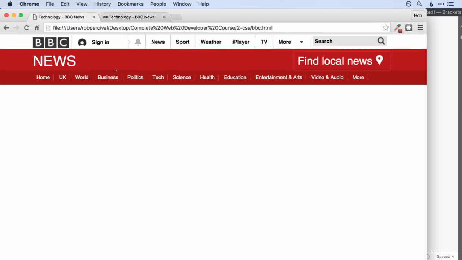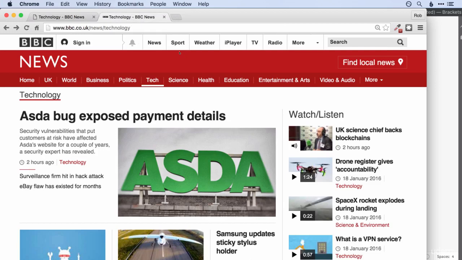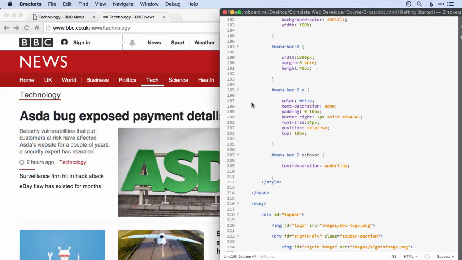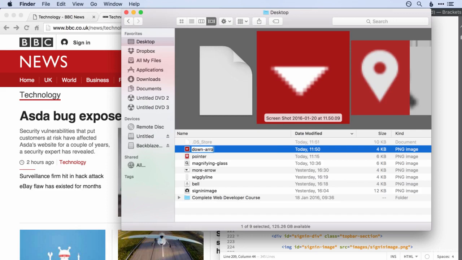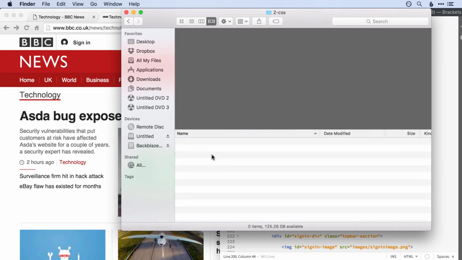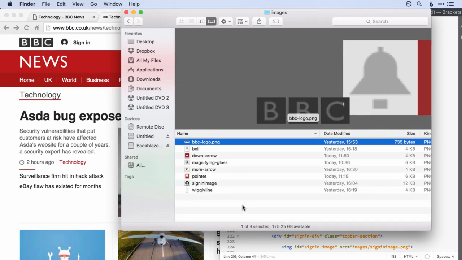All right. So all we need to really do now is add the down arrow, and of course we want to get rid of this margin on the more link. So let's do both of those. First off, I'll do my screenshot, and remember you can use the clipper tool if you're on Windows to do that, or Command-Shift-4 if you're on Mac. And there it is. So I'm going to call it down arrow, and then copy it and put it in the images folder as before.